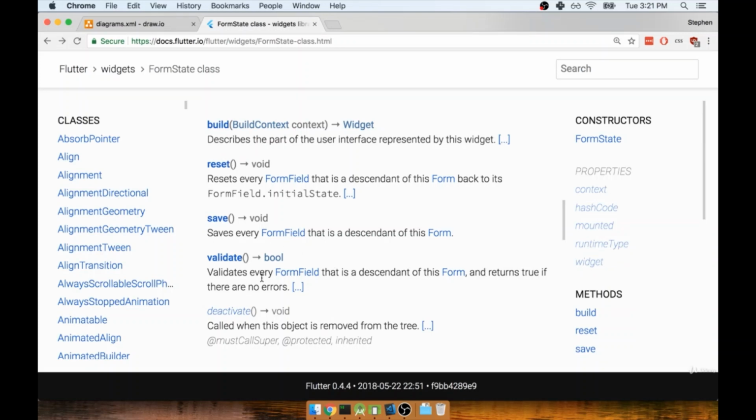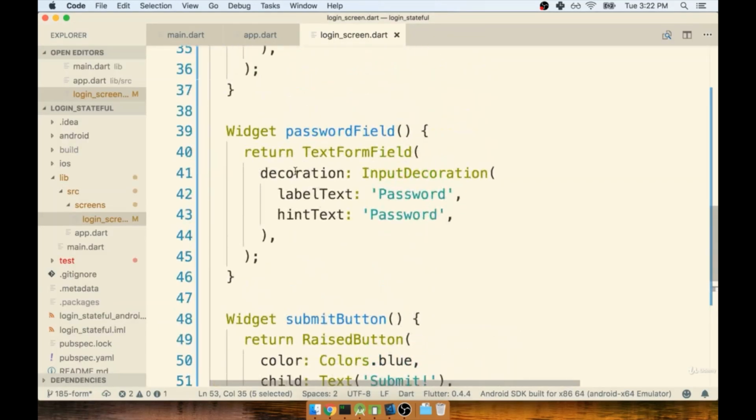Now, when you look at this method and the description for validate, this is a function that is tied to our FormState class. You'll notice that the documentation doesn't say anything at all about how this validation is actually done. In other words, how are we going to make sure that the text form field that represents our password actually is a password?